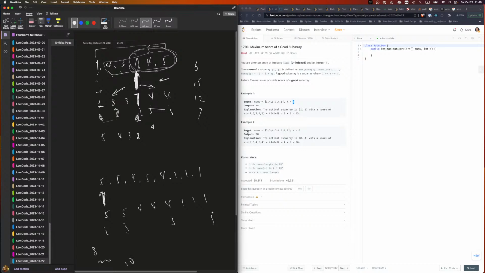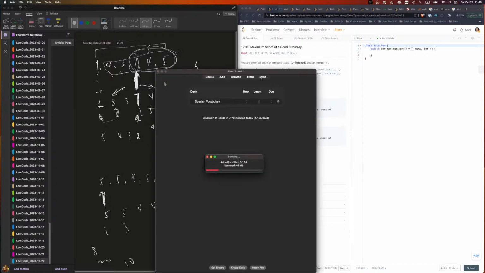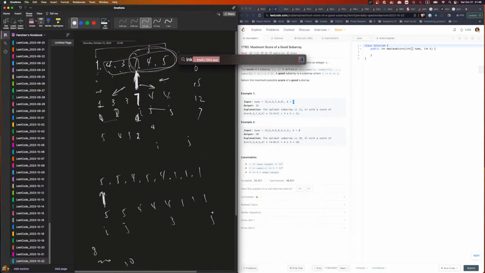But now the question is, how do we implement it? We can build this. Easy. We can set up the K. Easy. And then we can have I and J. That's fine. And we'll pick one side and we'll move. Okay, let's give this a shot. No, that's not the one. IntelliJ is the one.